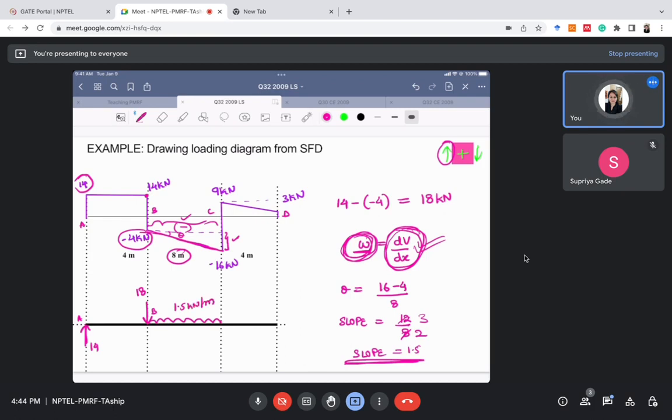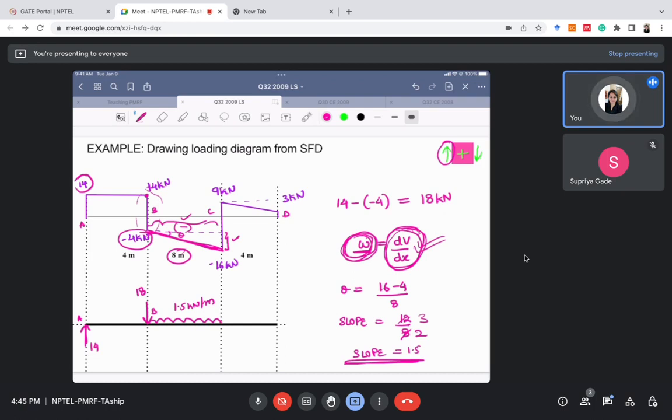Whenever there is a point load, there will be a sudden drop. Here we can see a sudden drop, so we will know that there is a point load. Whenever there is a constant increasing or decreasing slope, then we will know that there is a uniformly distributed load at that section. The intensity of that uniformly distributed load we can easily calculate using the slope of the shear force diagram. If it is too much for now, just listen to it very carefully, and you can practice this again. I'll share the recording also, so please listen to this again and you'll easily understand it.